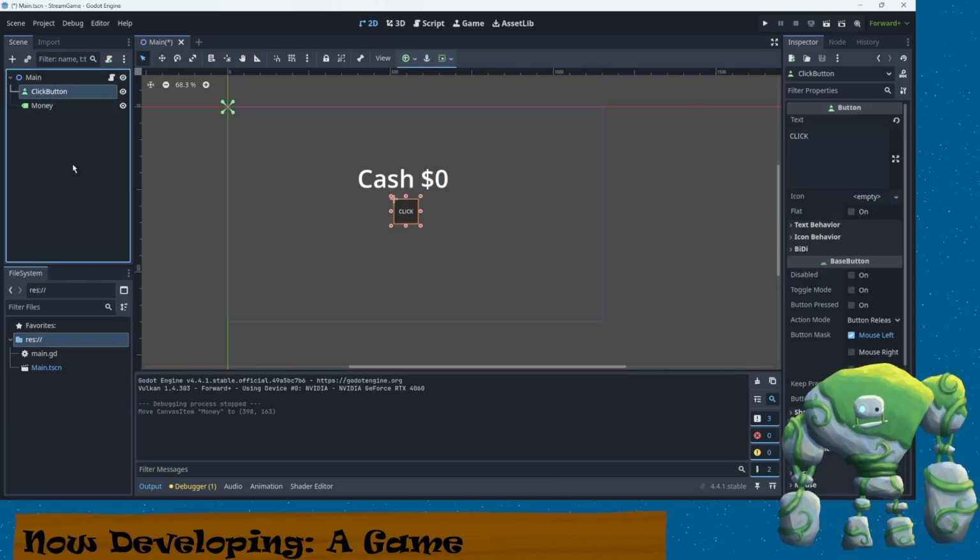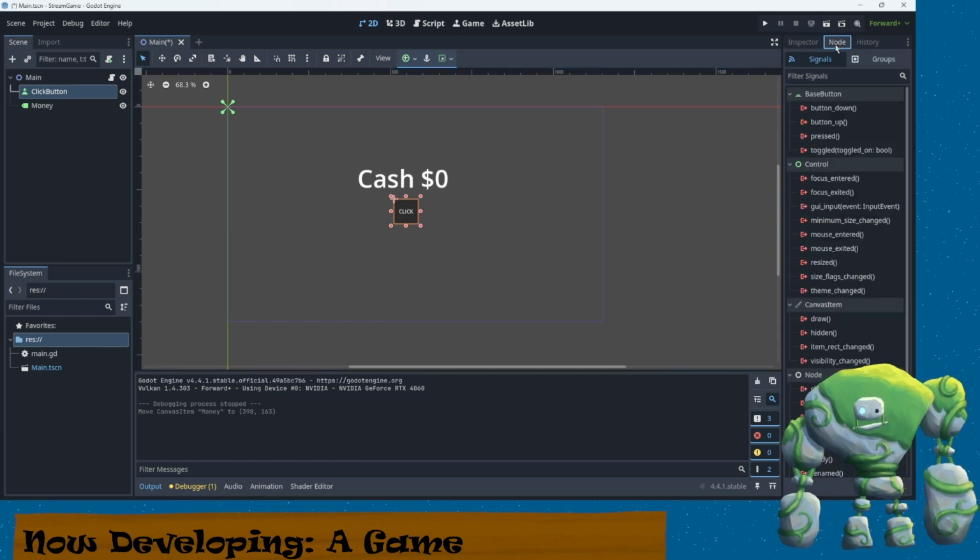Now we want to be able to increase our cash as we click the button, right? If we hit node here, these are the signals. So whenever something happens with this button, one of these things can go off.